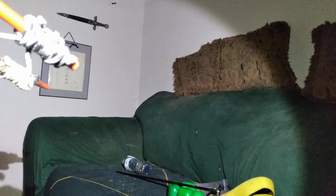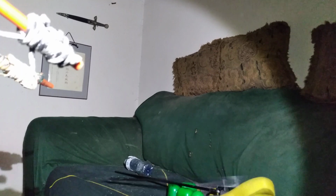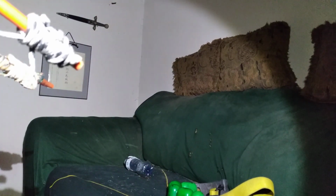Oh, that was good. Came off just a tiny touch to the right. And given we don't have fletchings, it's one of the reasons why I like to use a bare shaft. If I have fletchings and it comes off to the right or to the left, well, it could be the fletchings, right? It could be a lot of things. But if I know that my form is good and there are no fletchings and I don't have a significant tip on it and it's just balanced enough that it'll fly, and I see that I'm consistently high or low or right or left, any of those are indicators that you don't have this lined up correctly yet.